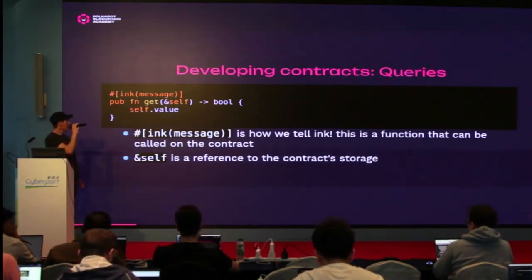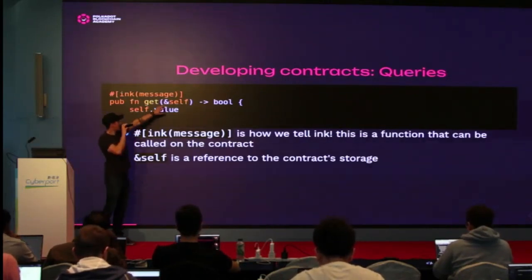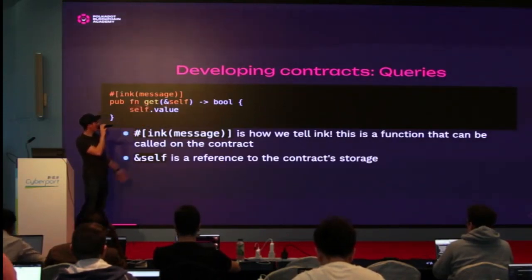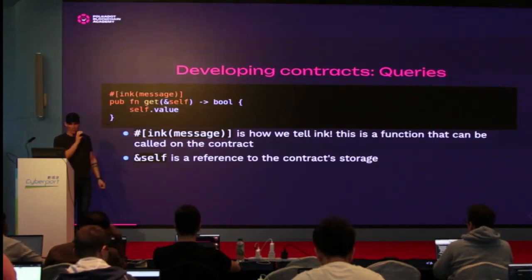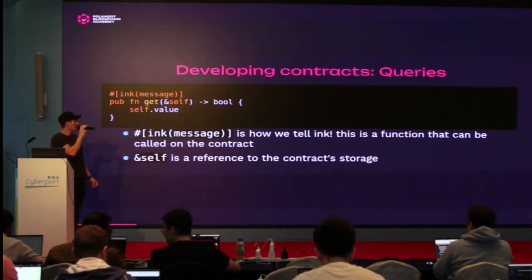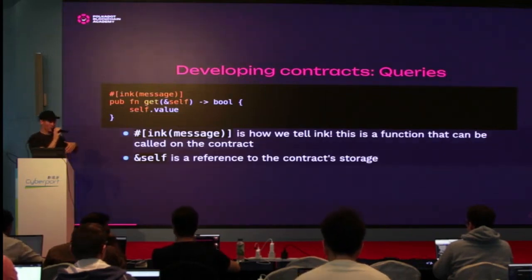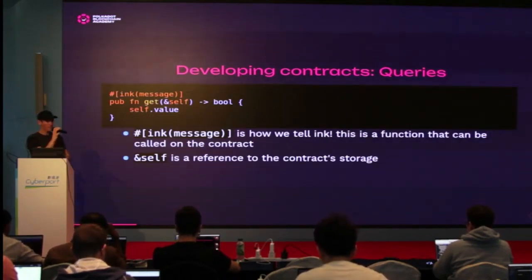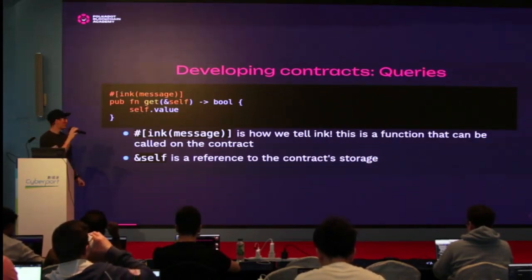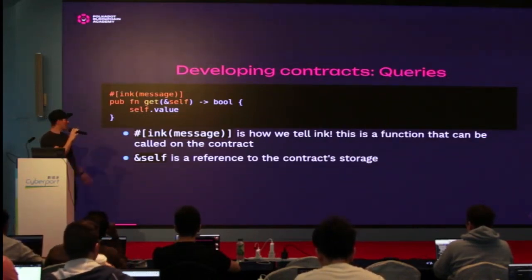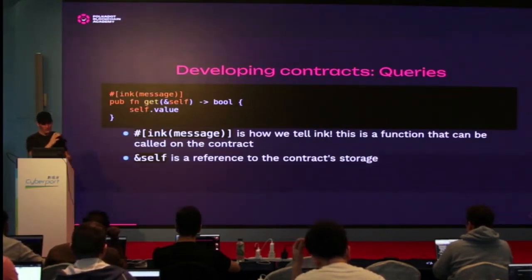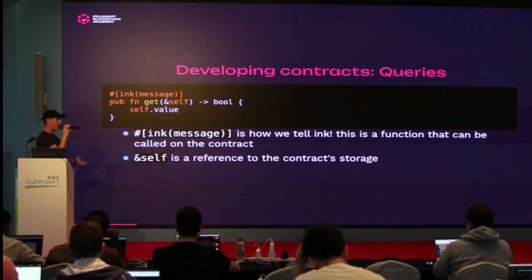This is your typical query. So an immutable reference to self returns a type, and you read that type from storage in that case. You could have pure functions as well, there's no problem, right? You could have a message that adds two numbers and returns a result, reading nothing from the storage. There's nothing stopping you from doing that. It's not mutable here. If it was mutable, you would have to transact with it, you would have to pay gas.